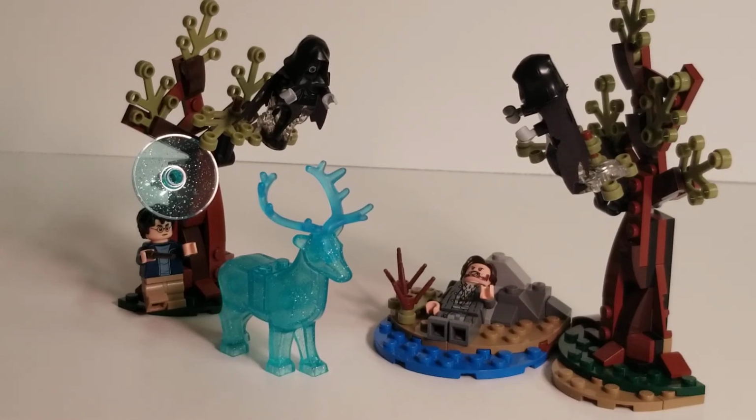Sirius is just such a good character to get, and they did him nearly flawlessly. Despite my nitpicks, the figure is really quite well done. The Dementors are great to get again. The Stag is beautiful, really. I don't want to repeat myself since that's what I called it earlier, but there really aren't many other words for it. Pretty. That's a new one. And then the trees for the build are really well done.